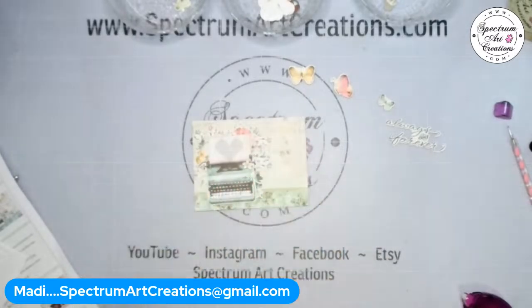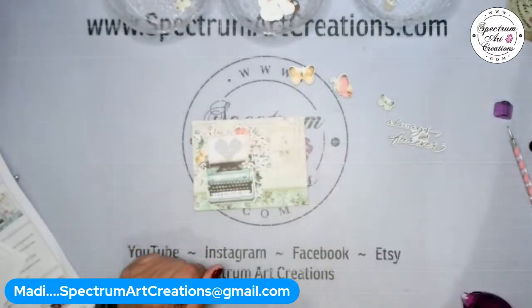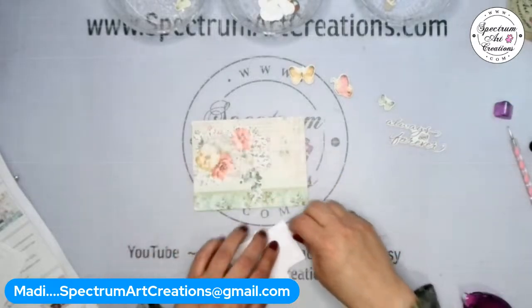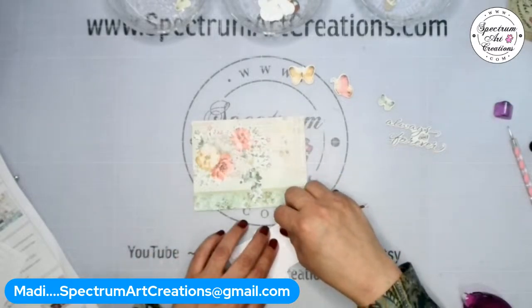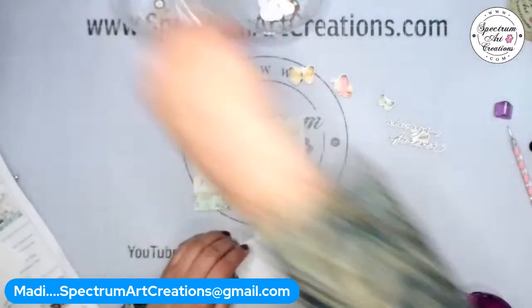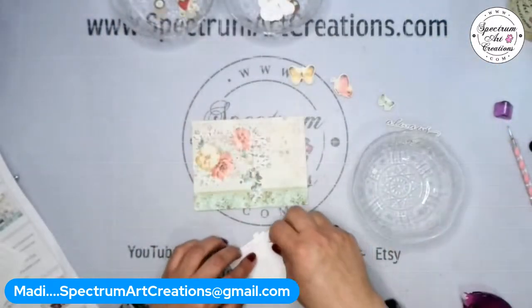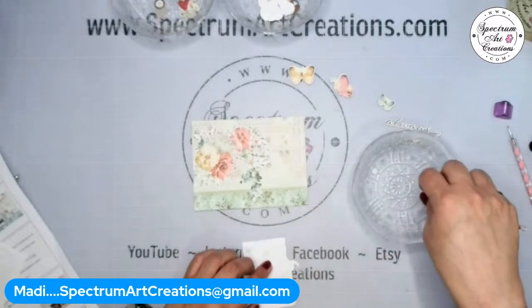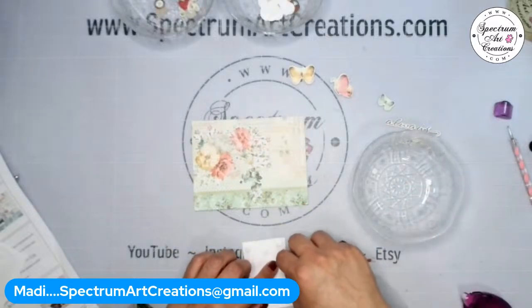Nope. Oh, that looks so pretty. Dimensional. Yes. Good call. Good call. Hook tool makes it easier to remove the backings. You know what? I'm going to combine those two so I can use this for trash. All right. See?